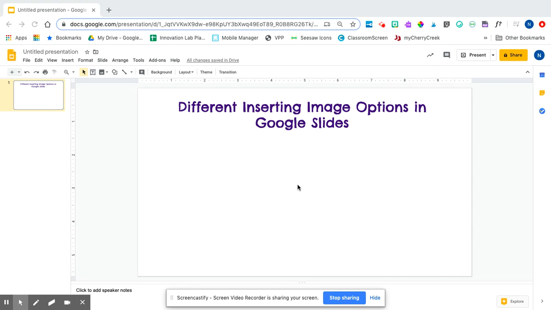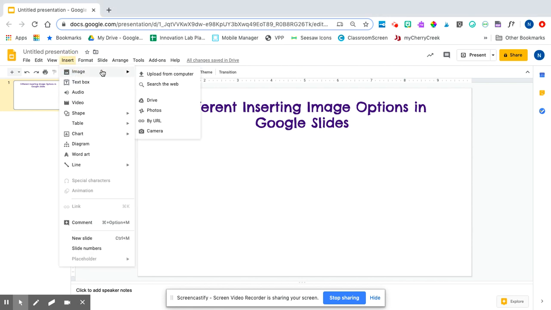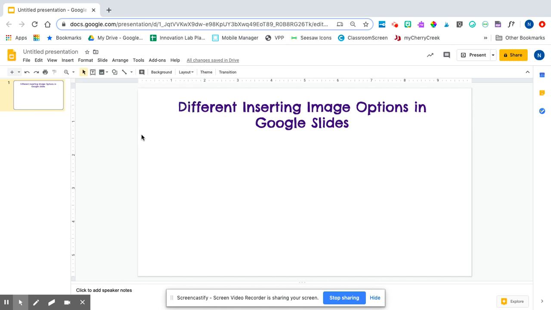In this video, I will be showing you all the different ways that you can insert your images in Google Slides and Drawings. There are two ways to get to the images options. First, you can go up in your toolbar, click Insert Image, and you see all the options that they give you here. The other way to get there that's a little bit quicker is if you click on the image icon. In this little arrow next to it, you get those same options that I just showed you.